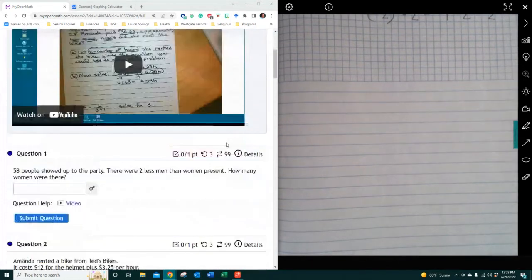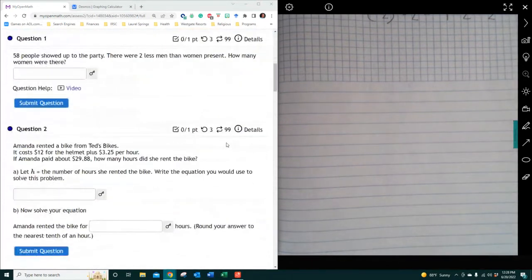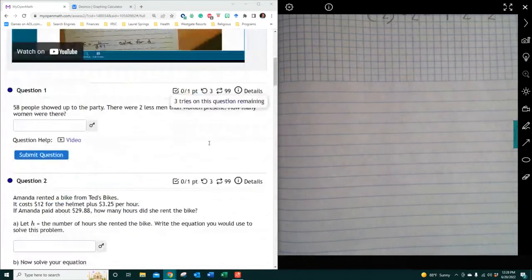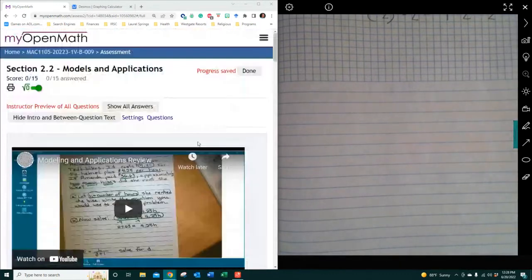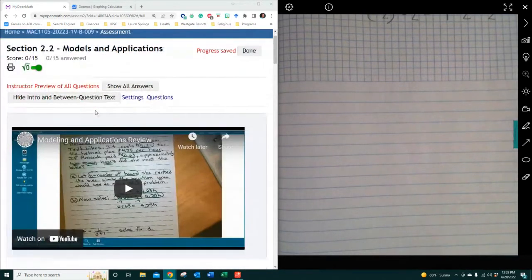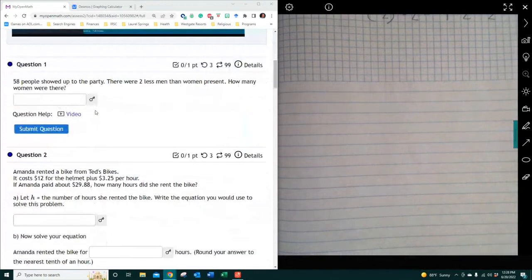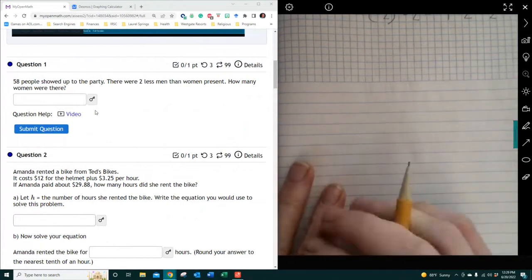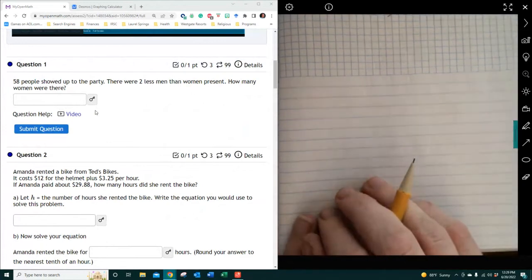So let's take a look at question number 1. By the way, there are 15 questions for this. I hope to be able to answer a lot of them for you because it'll help you, but I want you to see the pattern of how I approach these. I don't care about the numbers or much of anything else, but how I approach it.